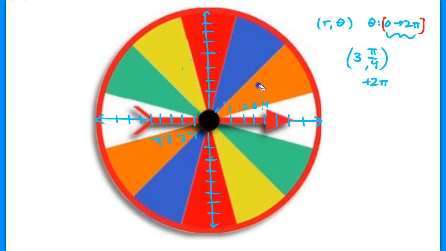So imagine now that you have that spinner, and instead of getting 3 when you plug in pi over 4, you get negative 3. We're still pointing at pi over 4, right? Our spinner's pointing at pi over 4, but our tail end over here is going to have a radius of 3, so we'd be plotting this point over here. So that's the general idea. As you graph a polar function, you're going from 0 to 2 pi, and you think of that spinner rotating and plotting points on that spinner. We're just indicating an r value using our spinner as it rotates through.